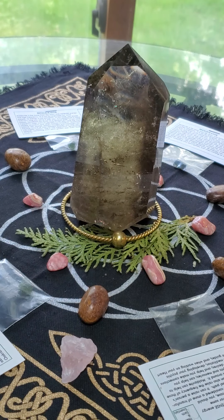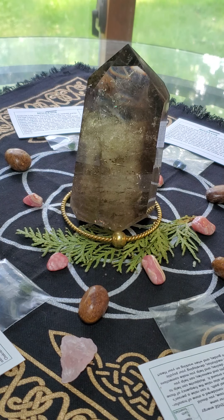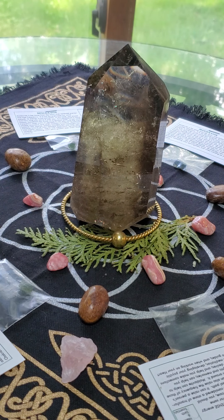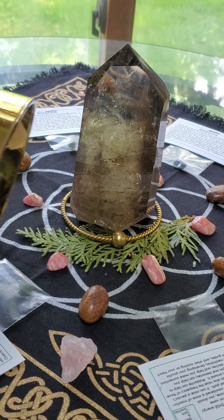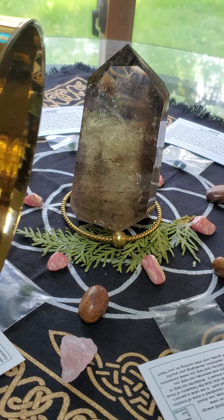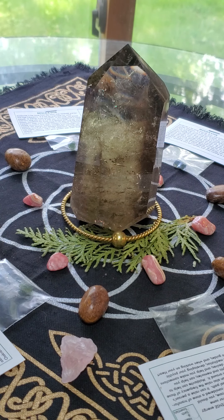So everything in this grid is to help you bring up those deep emotions, release the pain from them, and thus help release the trauma. All those emotions — you don't need the pain and the baggage from them. You don't need to be carrying them around anymore. We're not supposed to walk through this life carrying pain. We get to come and experience it, but we don't have to carry it around and relive it every single day.